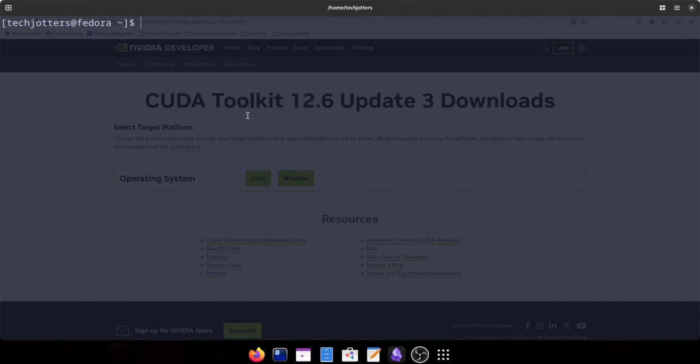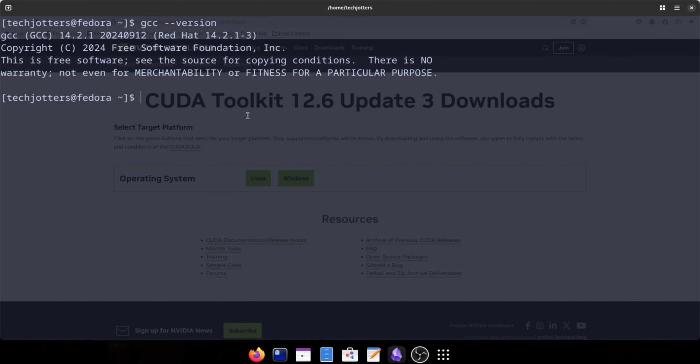So now let's check the GCC version. It's still 14. So we need to make our GCC 13 the default one. Okay. To do that, we will take a backup for the current GCC. Okay.